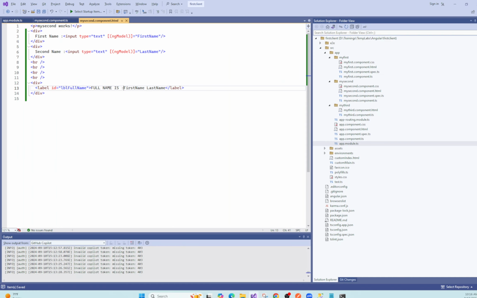If you keep firstName within the double brackets, that will be treated by Angular: whatever you keep within the double brackets it will treat as a model, get the value and replace it here.